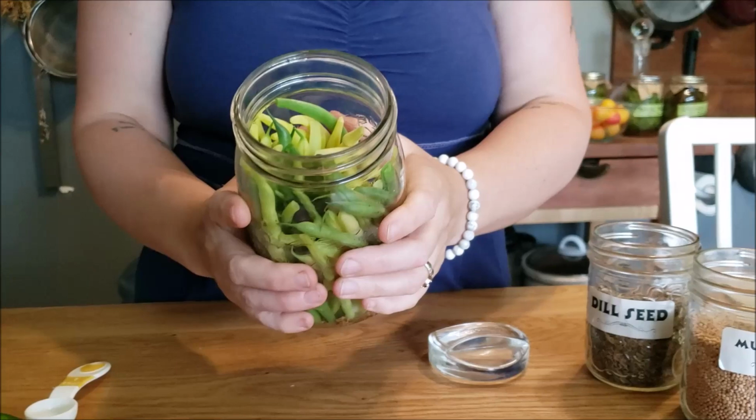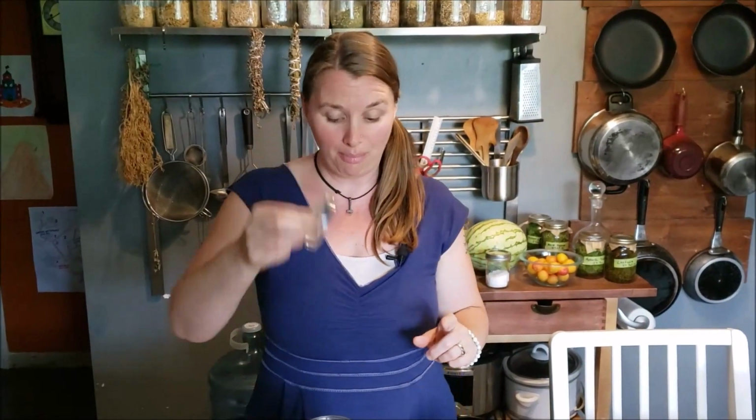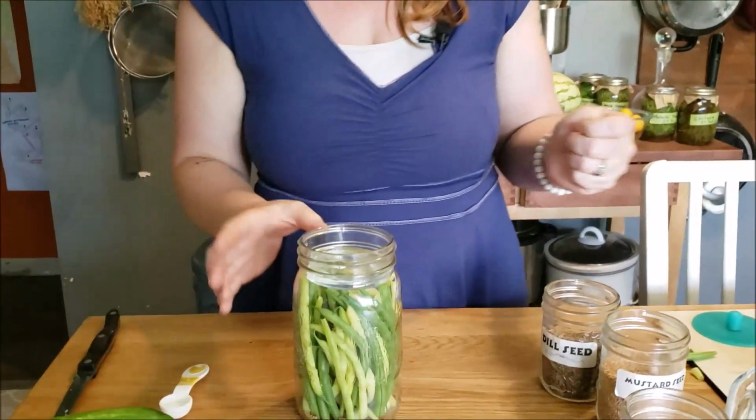So I'll get to packing these up and I'll let you know the next step of the process in just a minute. All right, so my jar is stuffed full of beans, and of course all my spices are in here. Now you can add them at this point too. So again, fermentation is really forgiving. At this point, I actually like to put my weight in now because I've been splashed in the face with salt water too many times trying to add it in afterwards.